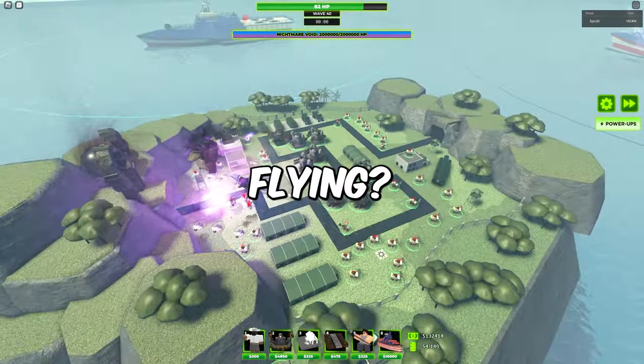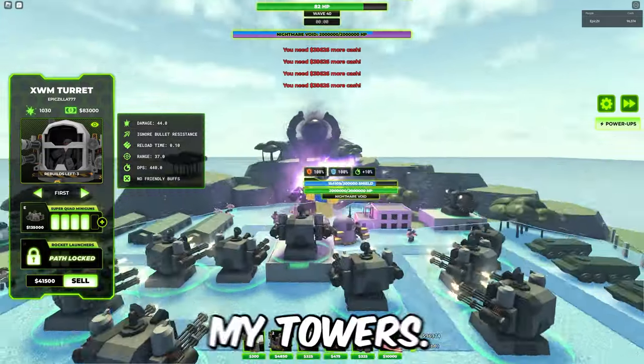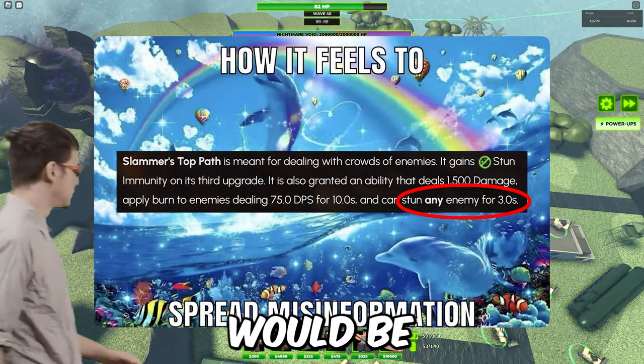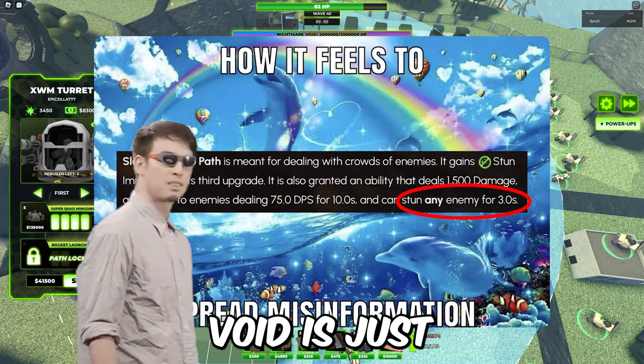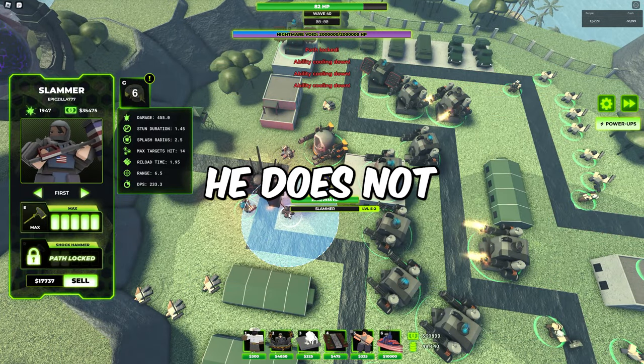Why are my warships flying? Oh my god. And then he threw an entire meteor shower at my towers. You would think that the Slammer's ability to stun every single boss in the game would be useful here, but the Nightmare Void is just straight up immune to any form of stun or slowdown. Okay, he does not get slowed down.